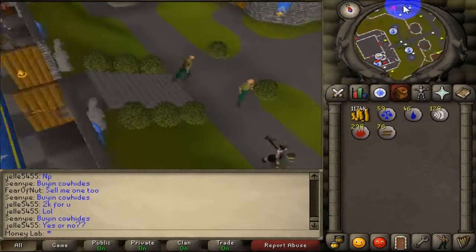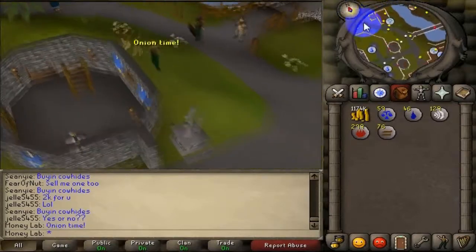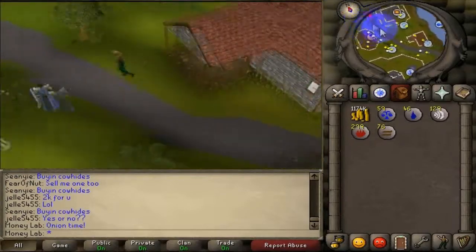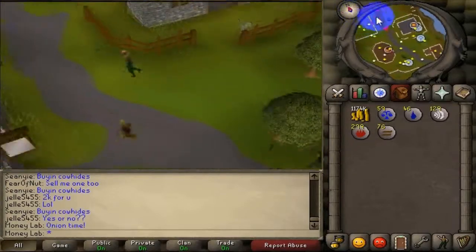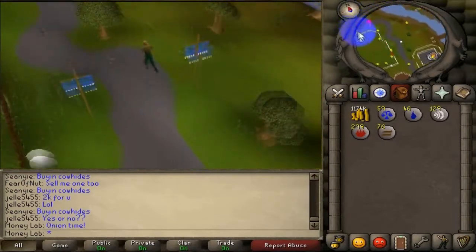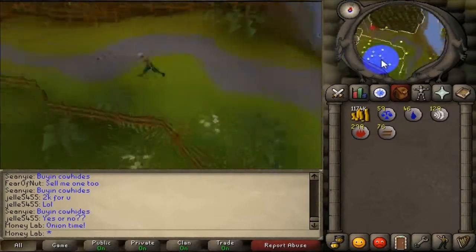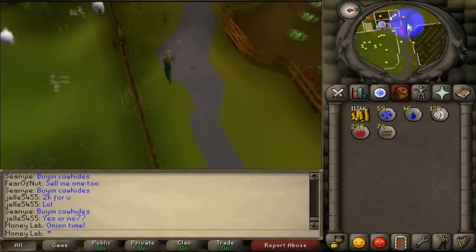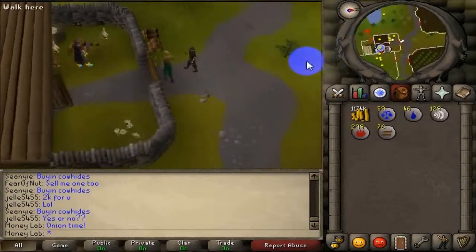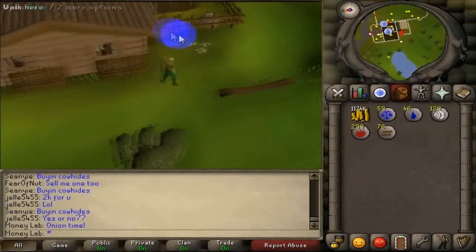For the yellow dyes, you can get 2 onions from Farmer Fred in Lumbridge. If you don't know how to get to Lumbridge, just home teleport there, and then go straight up north from the castle until you see the farm. Go back to where he's growing his onions, and pick them. You don't need any requirements, just pick onions. Here I picked more than 2, but you only need 2 to make 1 dye. If you want to make more dyes, take 2 onions per dye.